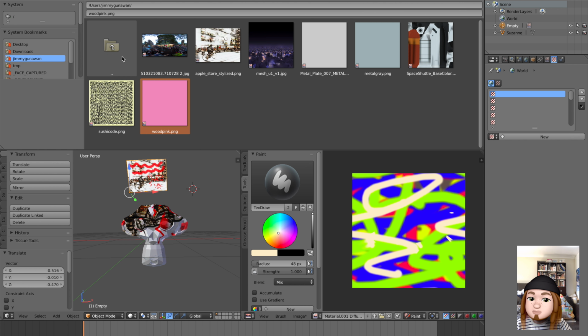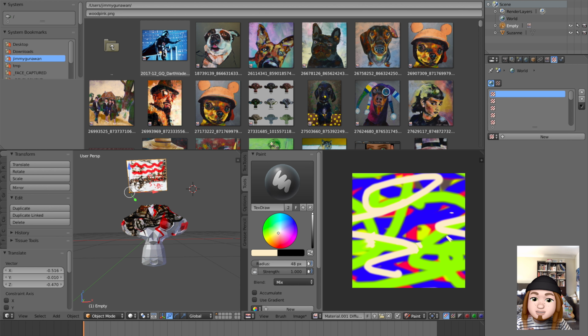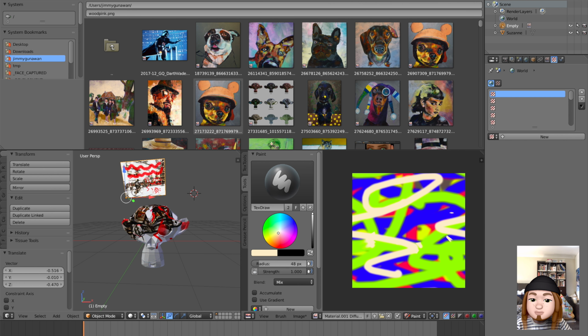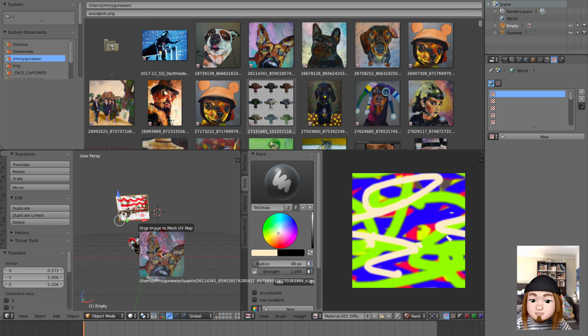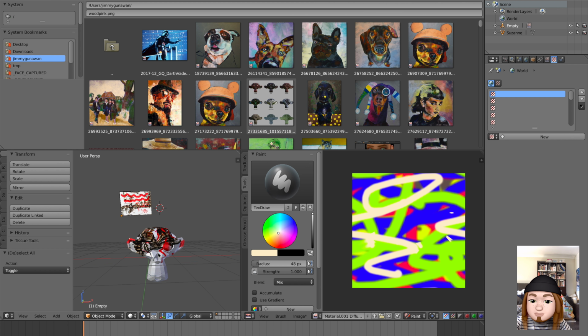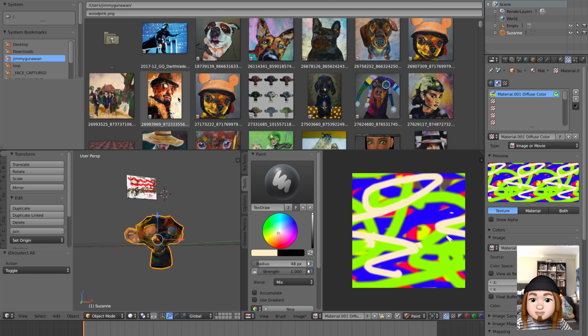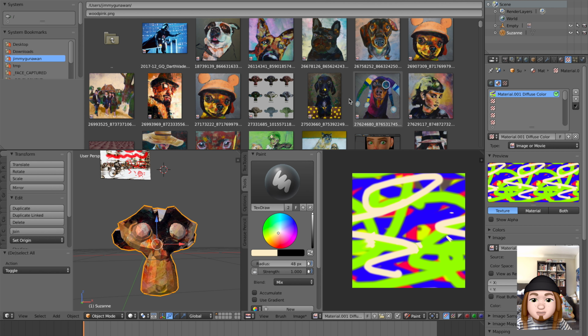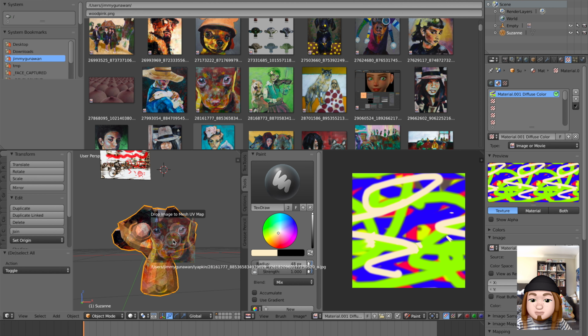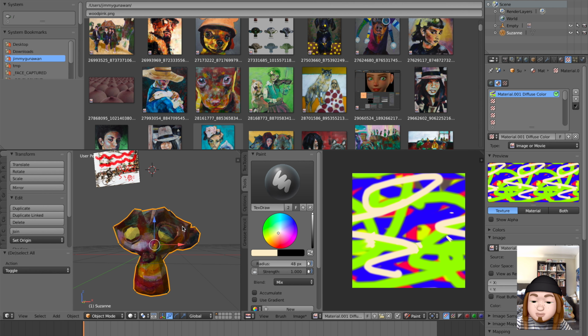A few cool things with this file browser: you can also go 1 level, 2 level, or 3 level depth. So if I go 1 level depth, it's going to traverse through all the folders and find all the images that are inside the folder. So that's really cool. Here I have some images from, I think, my friend Liapkin. He's an artist, and he has this kind of painting style that is really interesting. I always like to study the painting style of other artists, so that's really cool.